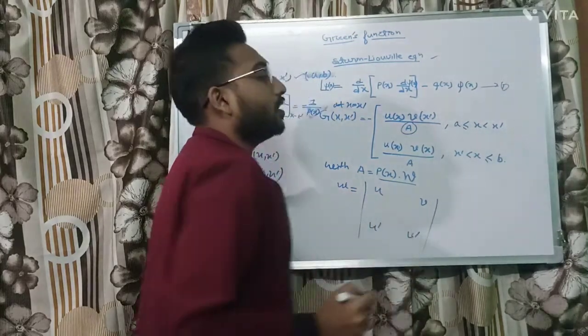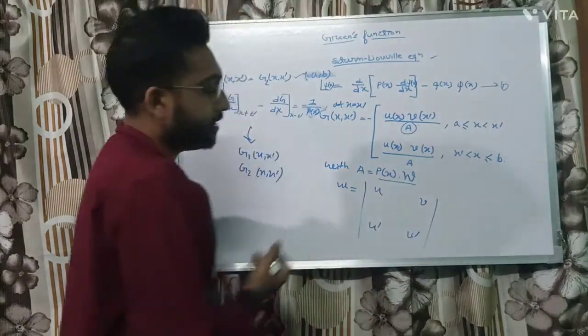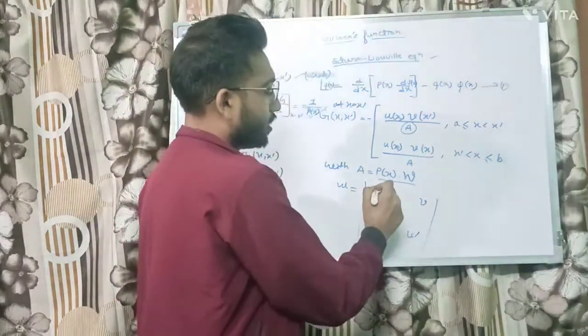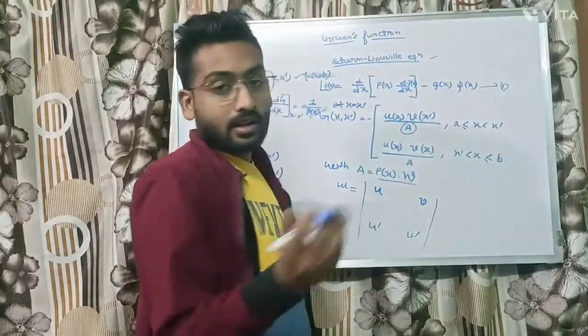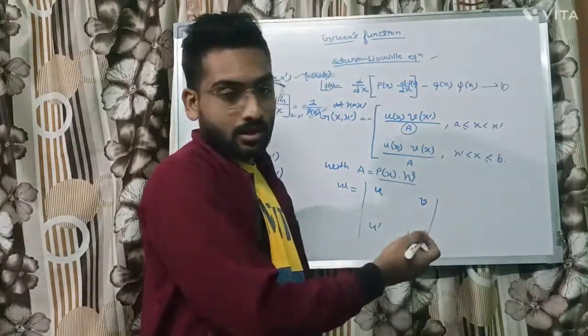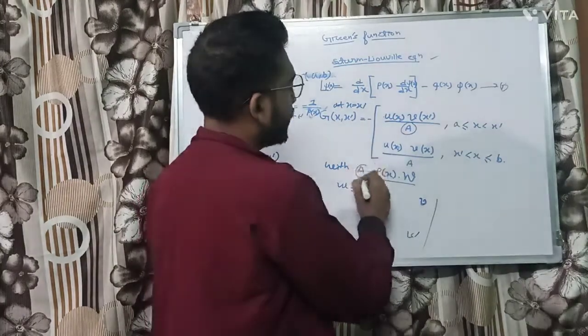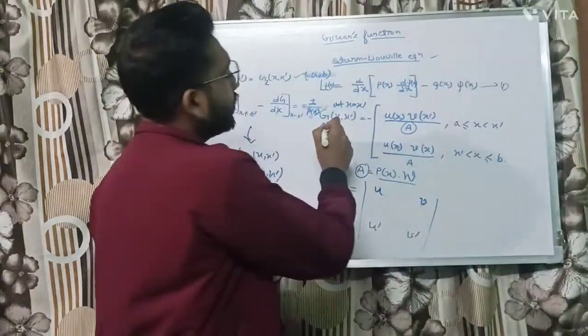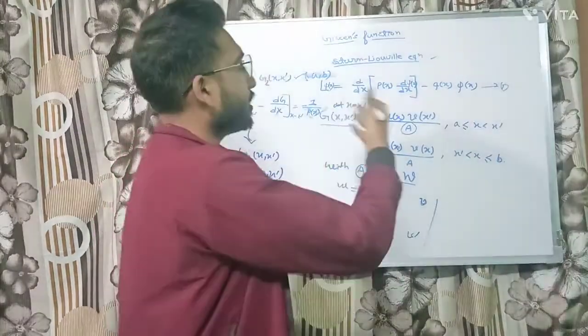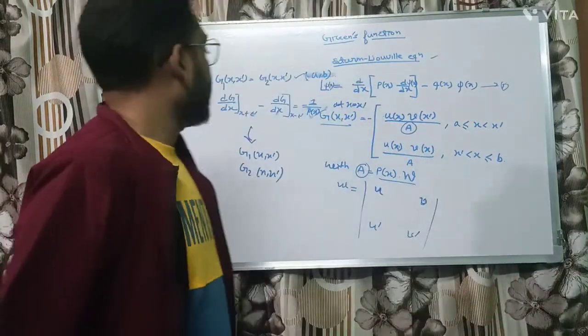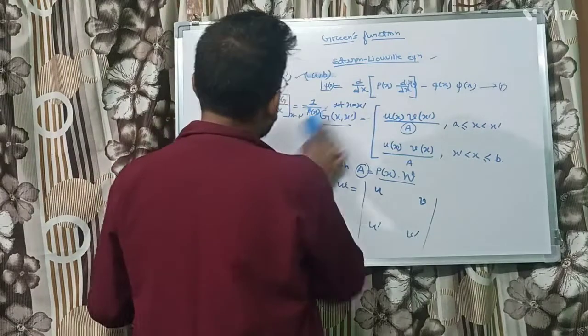So if I have a question given, what I will do is consider some solutions of it like u and v. I am going to evaluate the derivatives. Then I will work out the Wronskian. Then I will evaluate the constant a. Then I will evaluate the Green's function. Then I am going to get my solution. So for example, I am going to take an example.